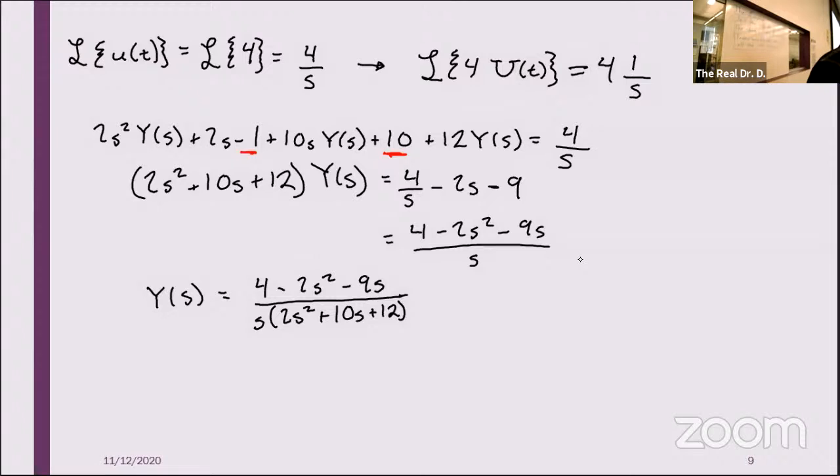But that doesn't work for us here, because there's nothing on the Laplace transform table that looks exactly like this, and we need it to look exactly like this, or we can't inverse Laplace it by the tables. So what do we have to do? I told you guys that we were going to do this. We'll go to the next slide. We are going to use partial fractions to do this.